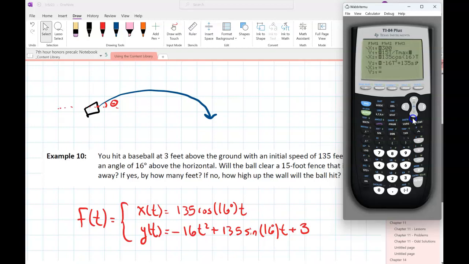I have 1 divided by 6. That'll give me 300 comma 1 over 6 times 15. And I'll keep going until I get to 6 over 6, which is just 15. So it's going to graph all the points whose x-coordinate is 300 with the y starting at 0 and going to 15. So that'll give me my fence. If I hit graph now, there's my fence. There's my baseball.